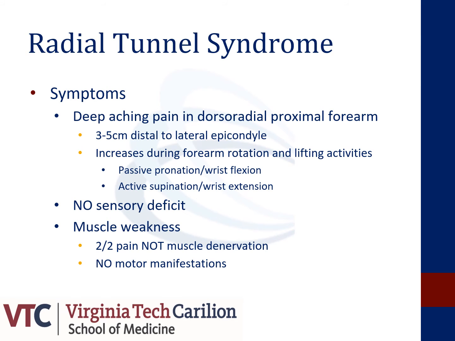The pain associated with the dorsal radial proximal forearm increases with forearm rotation and lifting activities. There is no associated sensory deficit. However, there can be some muscle weakness on evaluation, and it is important to note that this muscle weakness is secondary to pain. It is not secondary to muscle denervation. There are no motor manifestations specifically associated with radial tunnel syndrome.